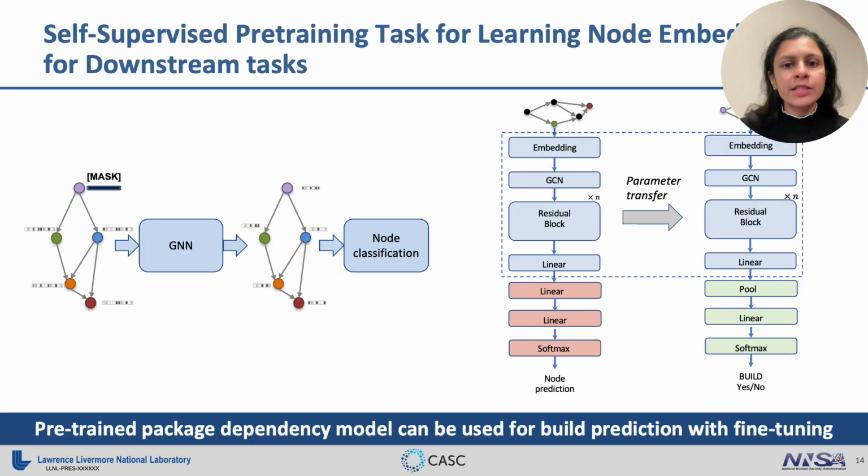The supervised learning of build outcomes requires a significant amount of data that's very expensive to collect. In the case of builds, it would involve installing a lot of packages and assigning labels for whether they built or not. Unsupervised or self-supervised learning algorithms discover the underlying pattern or structure of the dataset. They do not need a labeled dataset for training. So this enables us to tap into the abundant unlabeled data of dependency graphs without having to run them, install them, see whether they built or not, and label them as such.